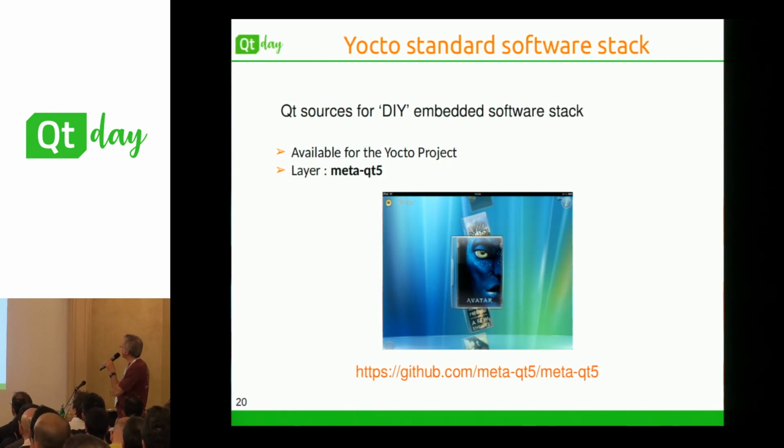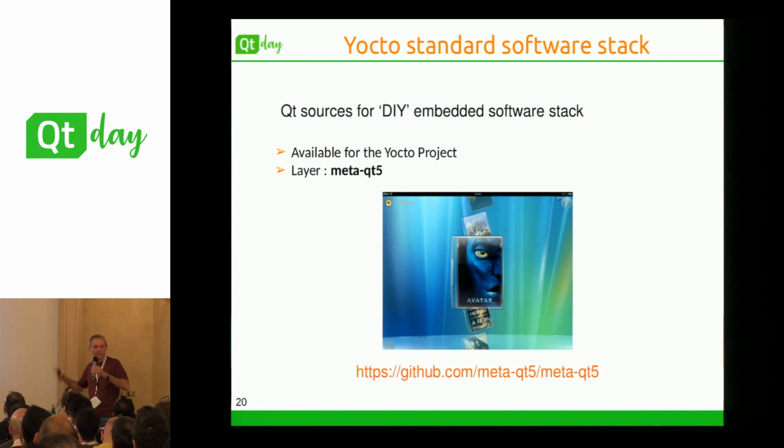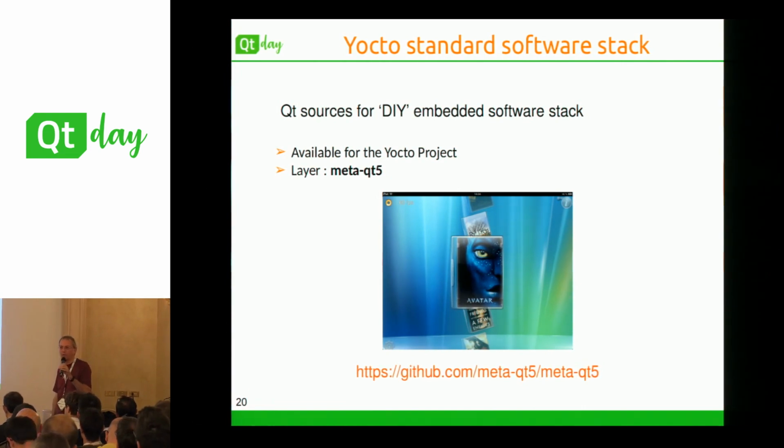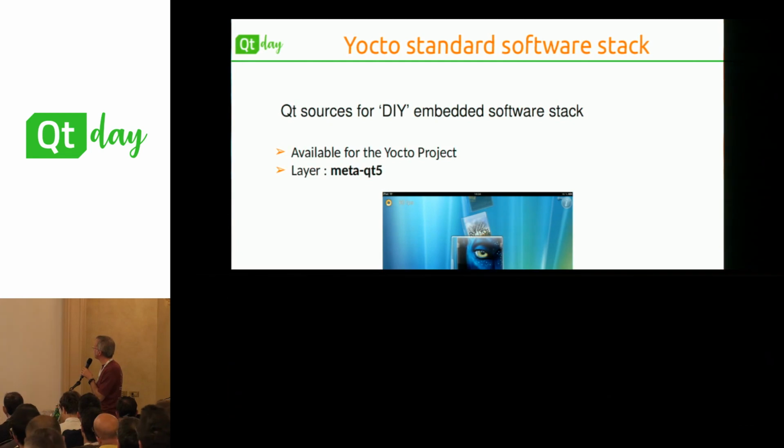Let's go ahead. Now, we need the standard software stack, so the very complex definition for a very simple thing, which is a MetaQt 5 layer to use and to add into your Yocto environment. You need to use this component, and where is this component? You have listed here in GitHub. You can download it, and I will show you how to use it.